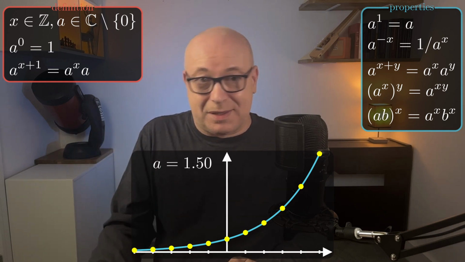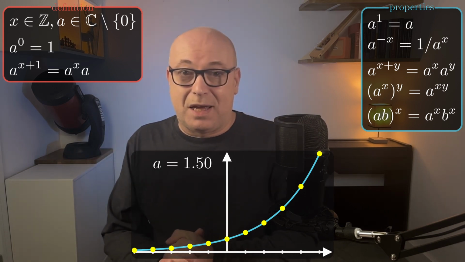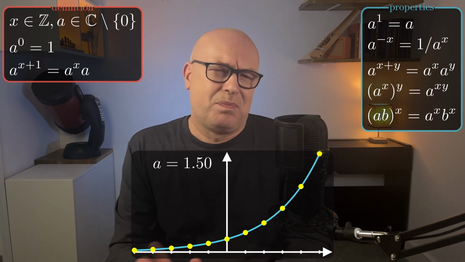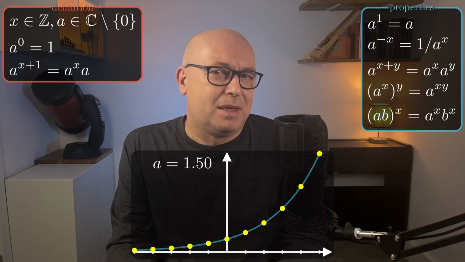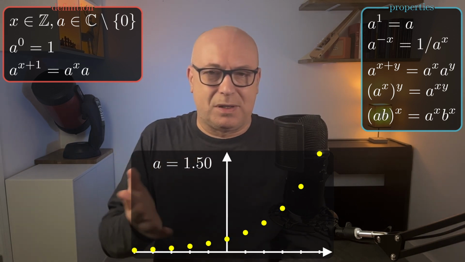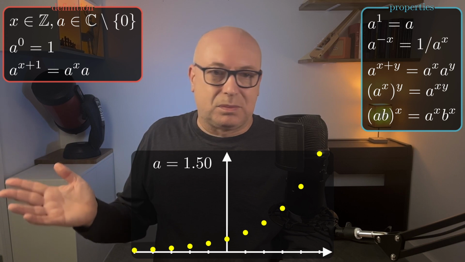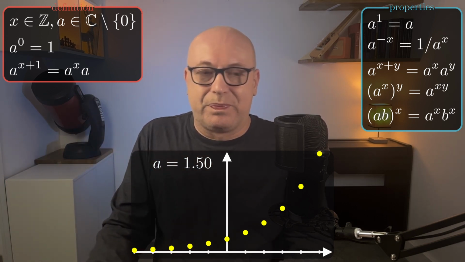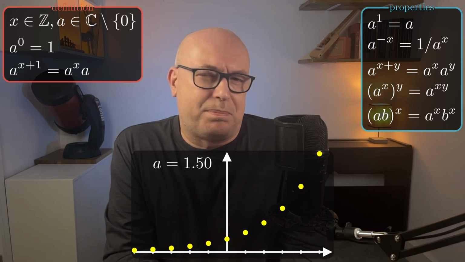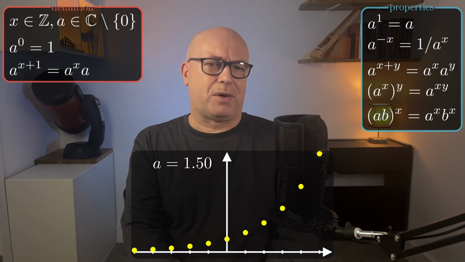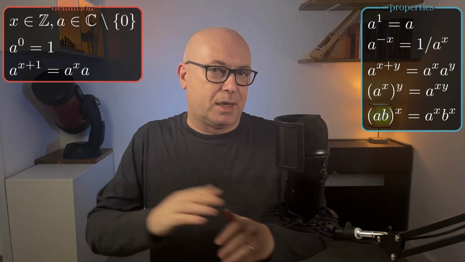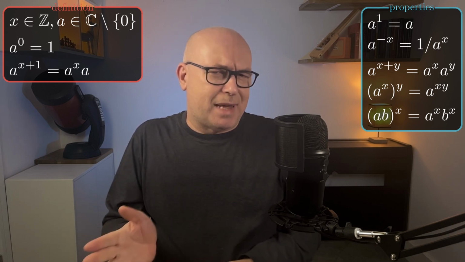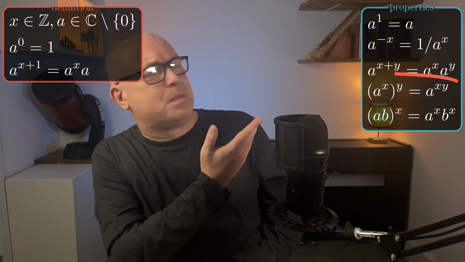So how should we do this? Unfortunately, our induction step, a to the power of x plus 1 is equal to a to the power of x times a, is just not good enough to fill in the gaps. It only relates exponents which differ by integer amounts, so it can't imply the values for non-integer values. So we need to work a bit harder here to make sense of non-integer exponents. Although the definition we're using is not good enough to extend to non-integer exponents, it's possible to step into the gaps between integers using this property here.